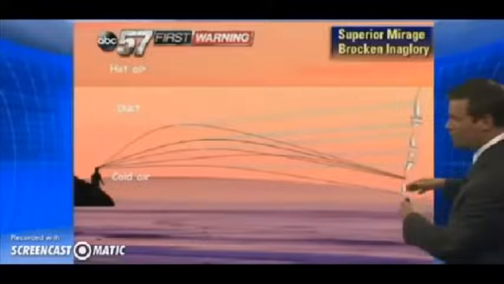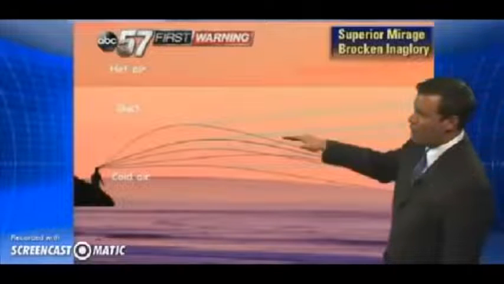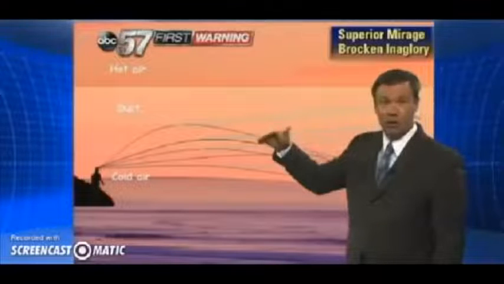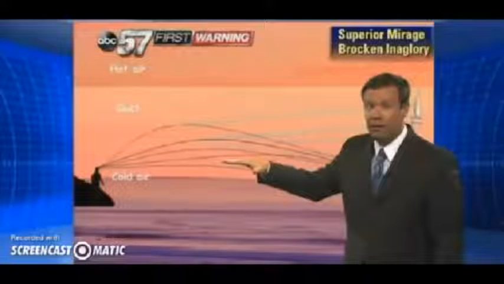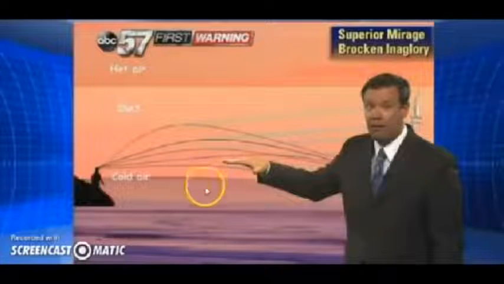Now before I proceed with the video, this is a very important point I want to replay that the meteorologist says. The horizon, should not be able to see it. However, with the right conditions, we have an inversion. We have cold air. Okay, he just stated that because of the horizon, the curvature basically, you shouldn't be able to see the Chicago skyline.